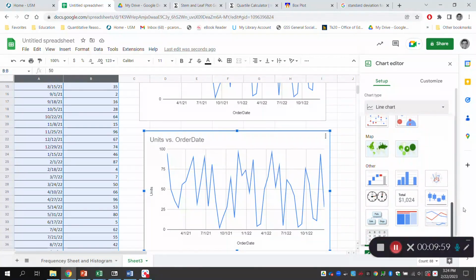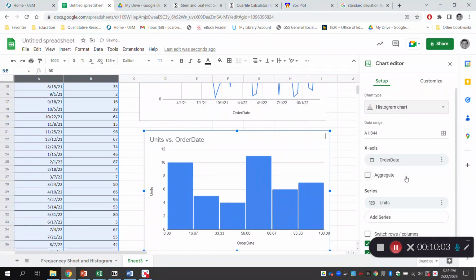And at the bottom here is a histogram chart, and there's your histogram. See, it's continuous data and so on. Now, you'd have to fix these dates. It doesn't know how to read these dates here, so you'd have to probably fix that as well. But it's just to show you that there's continuity, and that's one way of showing your data.